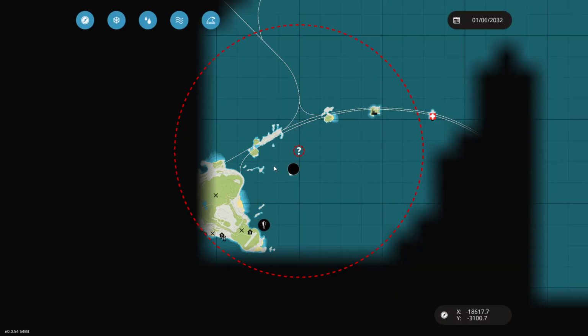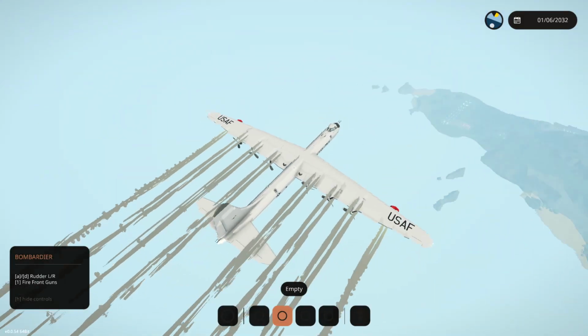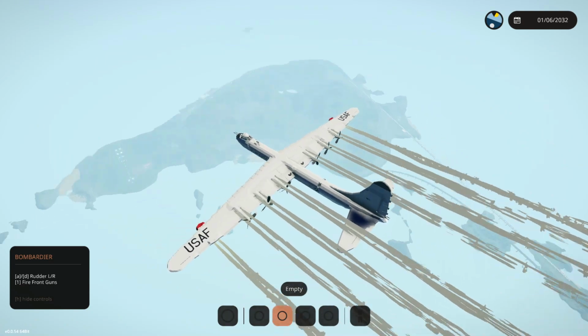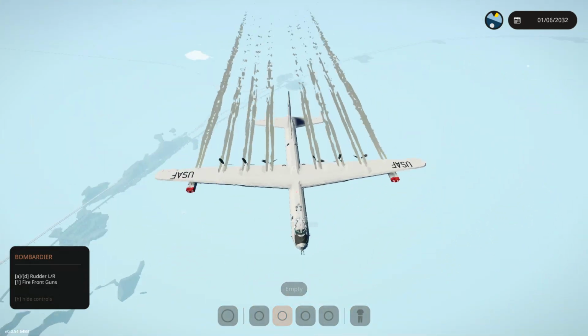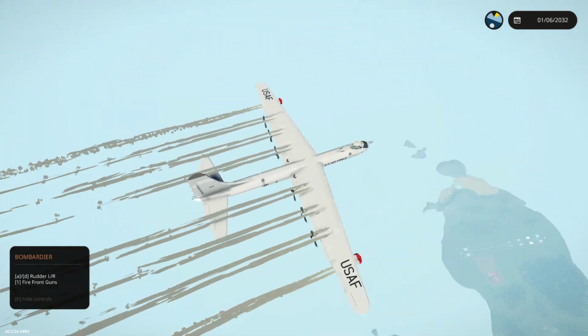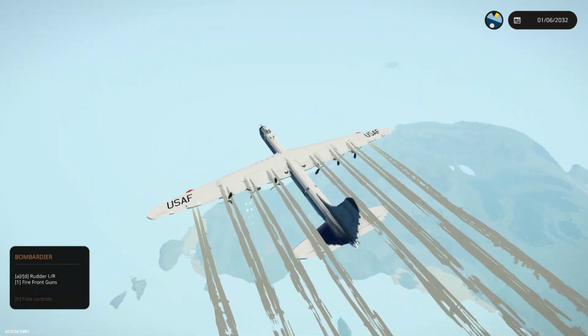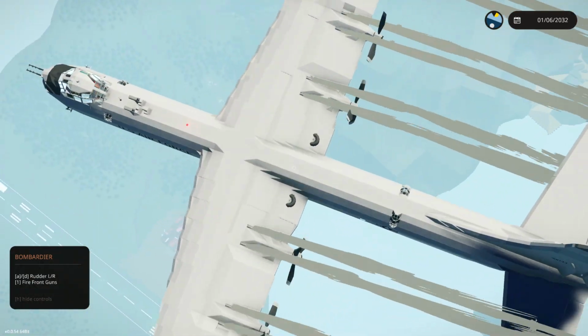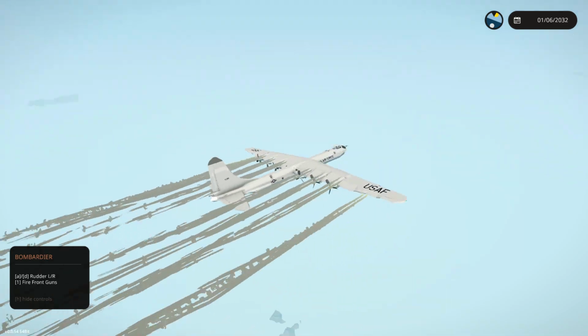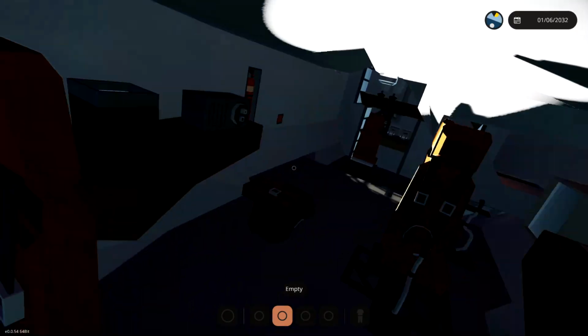Frantic, I am not seeing a stranded ship here. What are we looking for? I think it's like there must be a tiny... I don't see anything. It must be a tiny boat. I don't know. Okay, I got a secondary target. I see a village that's shining down there full of people. Let's bomb them. What? No, we're not bombing. We're giving them freedom. Let's go show them freedom.